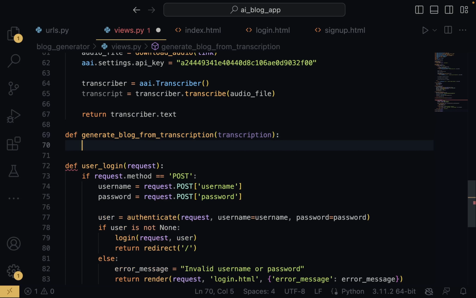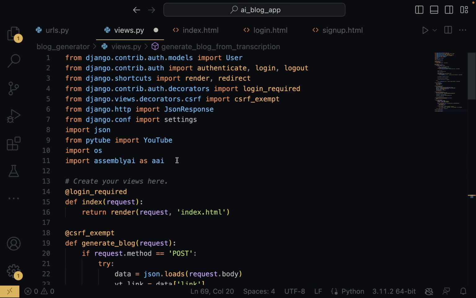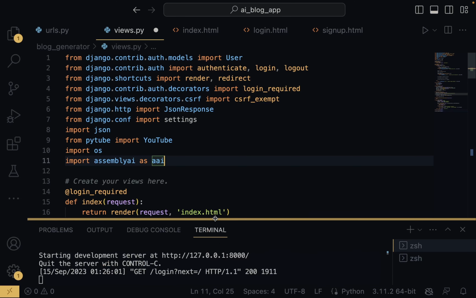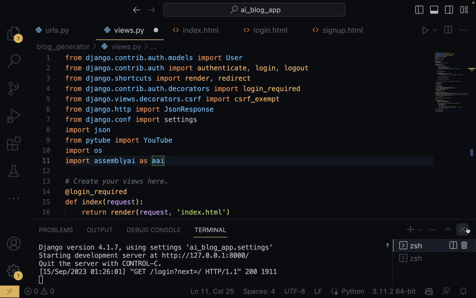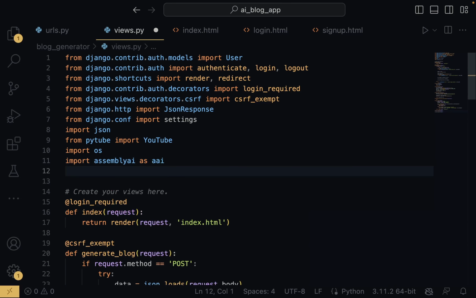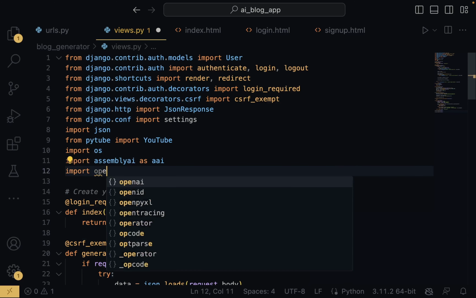And in here, the first thing we need to do is to use OpenAI. So for now, let's pass. We need to download or install the OpenAI Python library. What you just need to do is open your terminal and type pip3 install openai, just like this. I already have OpenAI installed, so I'm not going to do that, but for you, you should go ahead and do that. And in here, what you need to do is say import openai. It's as easy as that.